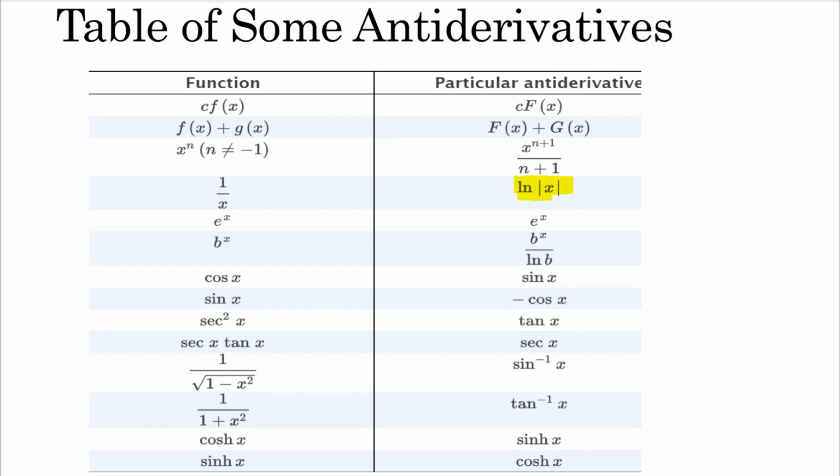What's the derivative of ln of x? It's 1 over x, right? So when we go the opposite direction, when you take the antiderivative of 1 over x, we're going to get the natural log of the absolute value of x. I talked to you about it in class, and I told you with derivatives, we don't care about it. We don't need that absolute value on the ln. But when we antiderive, you have to have that absolute value. All of us math teachers will smash you for not having the absolute value.